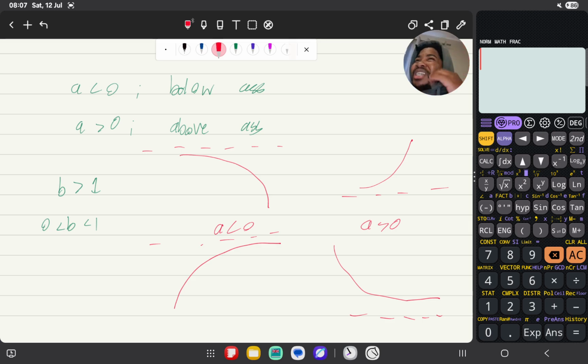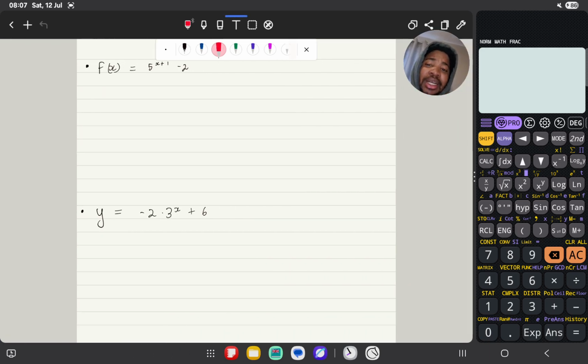You press your calculator, it gives you the value, you put it there. But then when you draw your graph, you realize, oh no, my graph must not look like this, because a is positive and b is greater than 1, so the structure must look something like this. Then you go back and see where you made your mistake, right? That's how these things can help you. So just be able to know the structure.